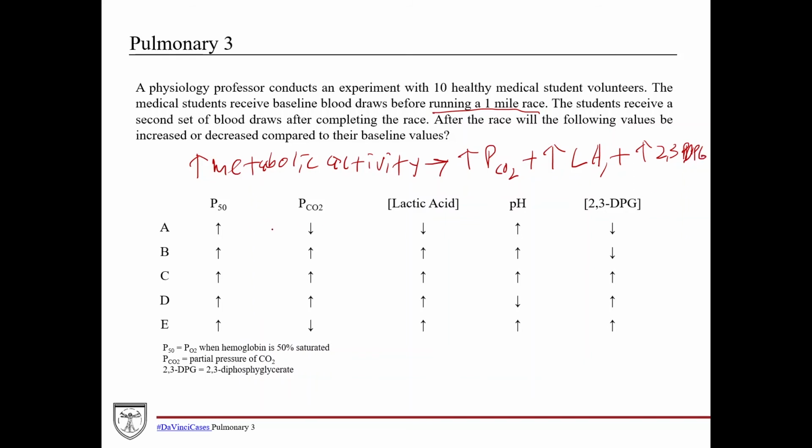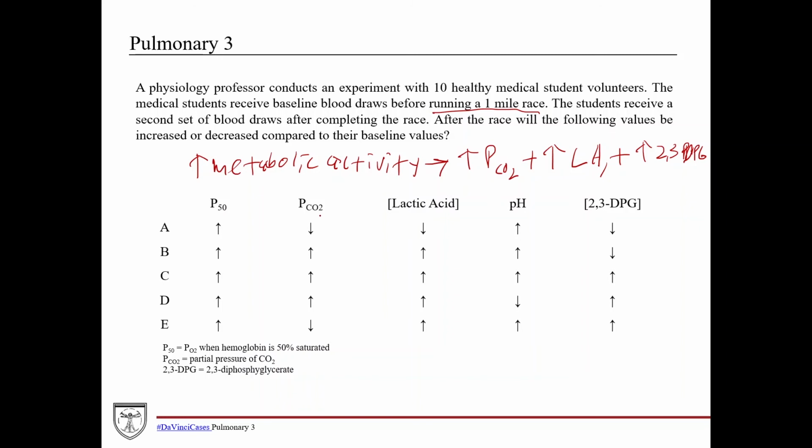So let's go down. I'm going to show you a trick here for these questions where they have these arrows, which can help you narrow down answer choices, especially if you know one or two of these but you're not sure on the other ones, or you have no idea. First, you always want to look for ones where it's always the same, because then you know to just move on and not think about it anymore. So you look here, and in every single answer choice, the P50 is increased. So right away you can move on.